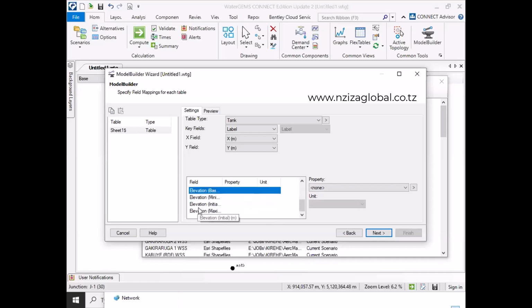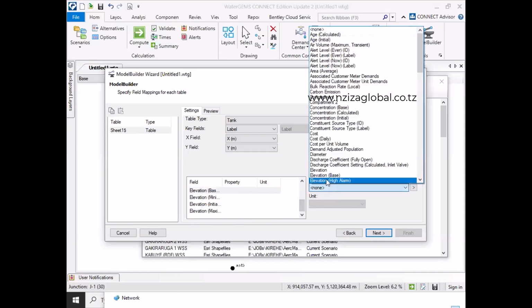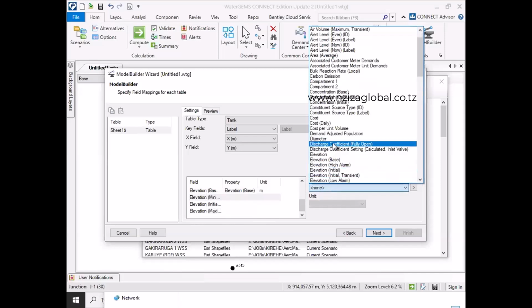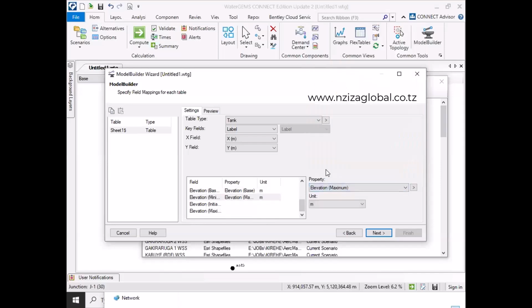Now, as we want also the properties of base elevation, we go on that title. Remember, those are the titles we have in our Excel. Yes? So you take base elevation, you go on it, you choose base elevation. Minimum, you choose minimum elevation. Don't confuse, because this one is matching with this one. You may have other names, but you know that this I want it to be maximum, this I want it to be minimum. You may have other titles, yes, but you understand the concept.